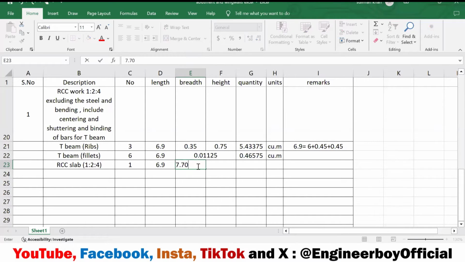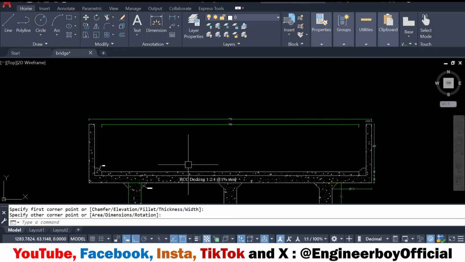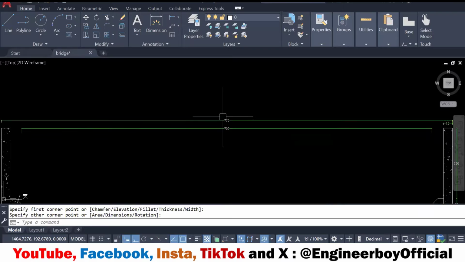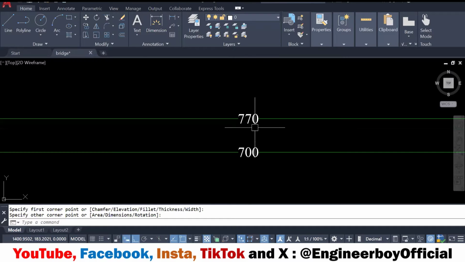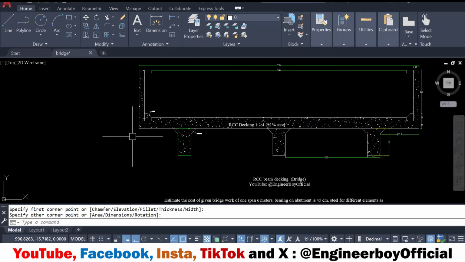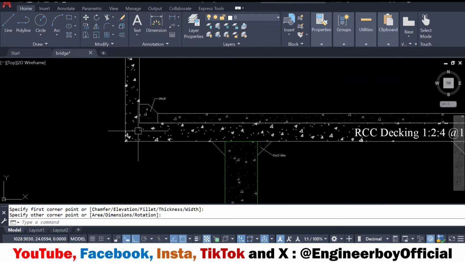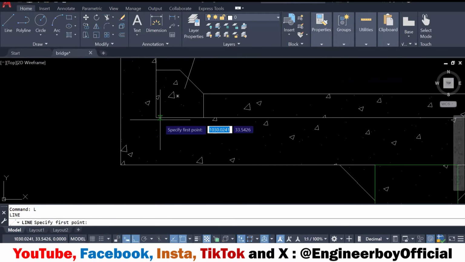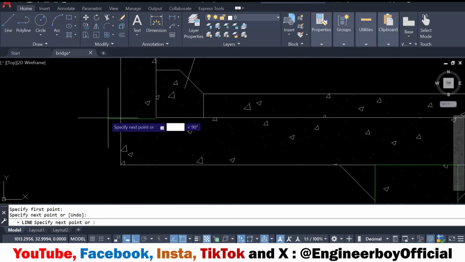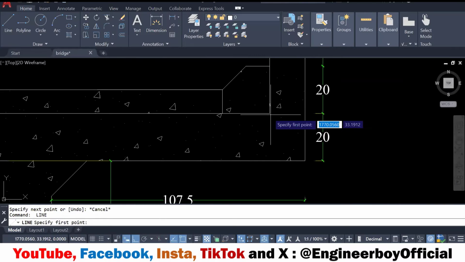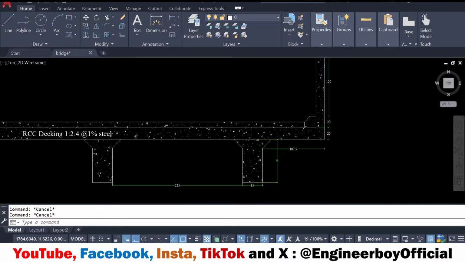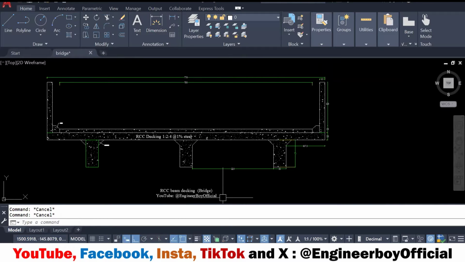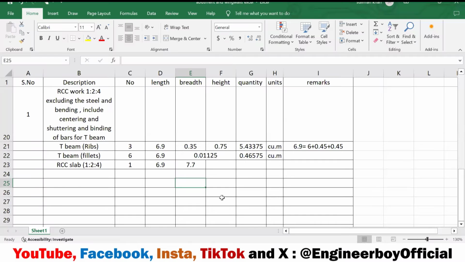How? It's also shown in the diagram. You can see it. Look at this, the top dimension. This is 770, which means 7.7 meters. And this is because the slab is just up to this point. If you extend this line like that, and on the right hand side as well, so this is now the slab, which is actually 770 in length. I mean in width maybe.